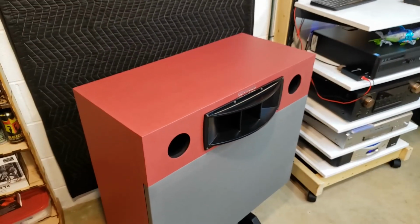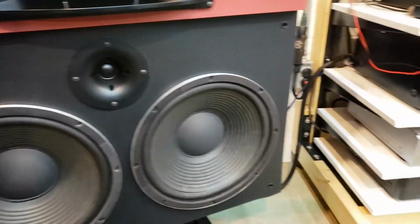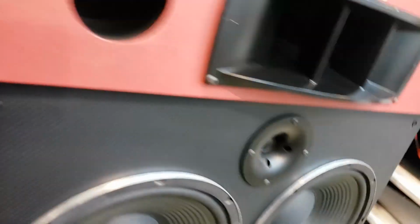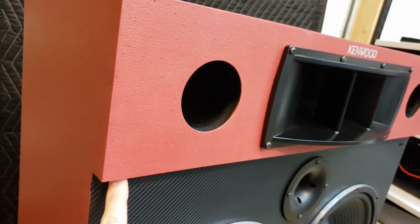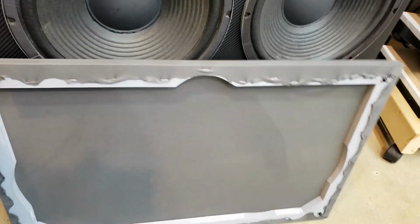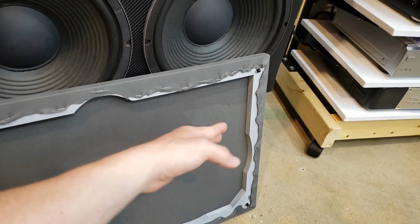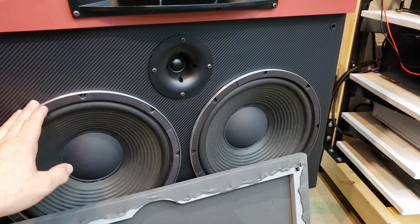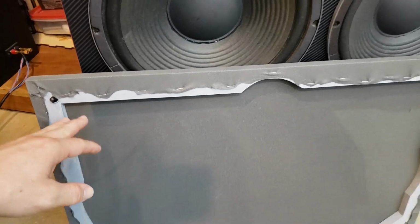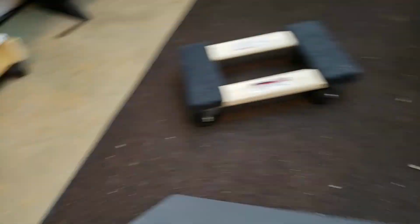Oh, let me stand up. I'll take a look. I'll move up here. I'll pop the grill off this one. The grills were completely missing on these, so I just went off of the thickness of the horn baffle here. It's a 3/4 inch thick baffle, so I just got some 3/4 inch thick MDF and cut out a frame, and then cut out a few spots to clear the drivers. And that's pretty much it. And the nice thing about wood frames, you just stretch the cloth over and staple it along. Pretty easy. Much easier than doing the tacky glue.